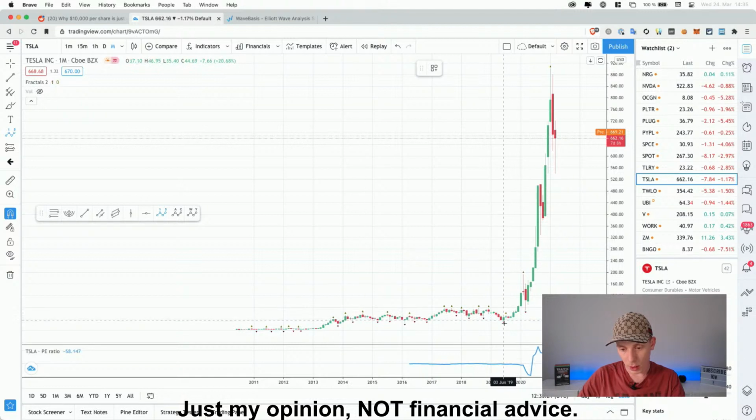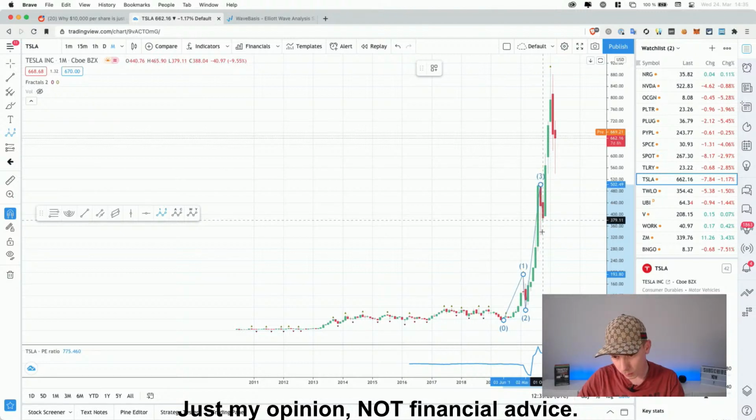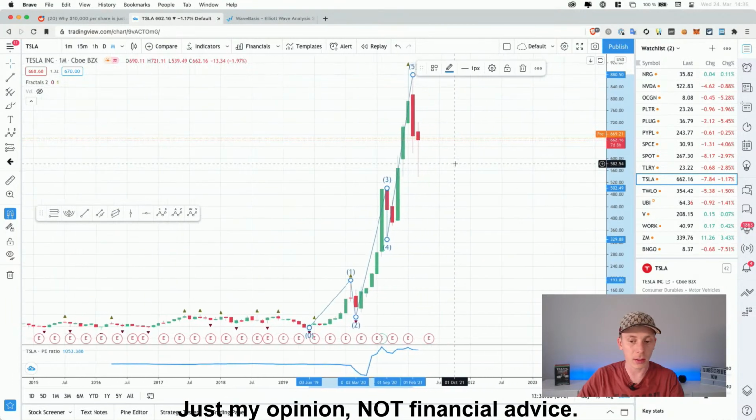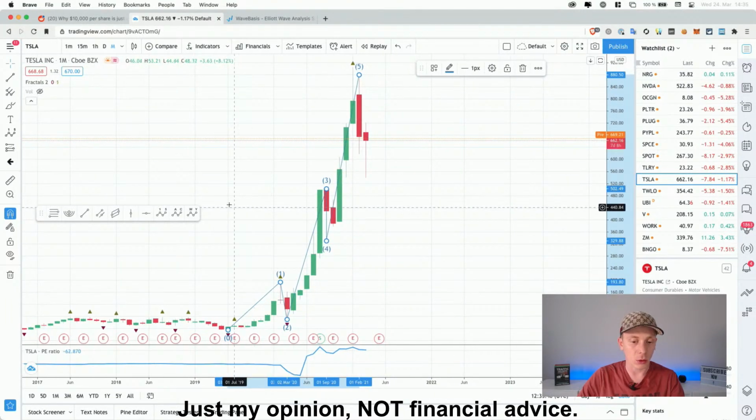We could just say, okay, from here to here we have our wave 1, wave 2, wave 3, wave 4 since that point is lower, and our wave 5, which means that right now on the monthly chart of Tesla, we're actually looking at an A-B or at a corrective pattern. Now I mentioned in the post, I think, that there are multiple corrective patterns. I'm really bad at corrective patterns, so identifying precisely which one it is, but that's not crucial. What we know is it is a corrective pattern, and most often it would be an ABC zigzag.